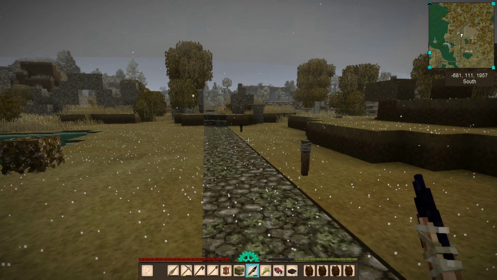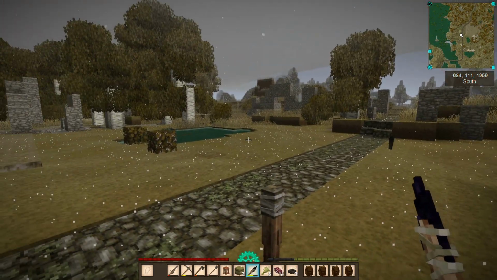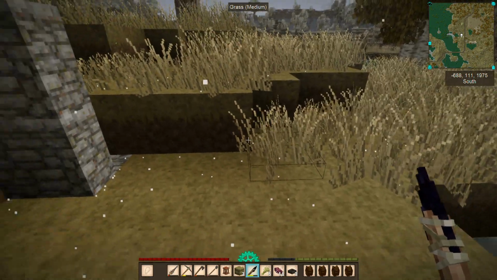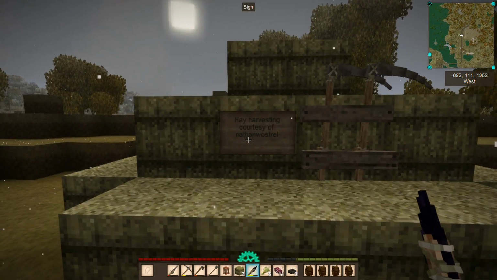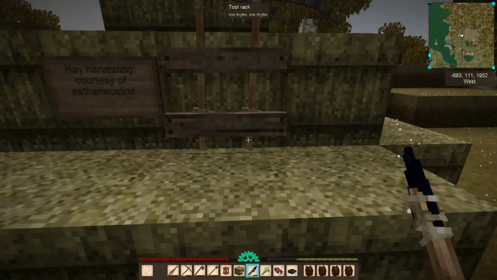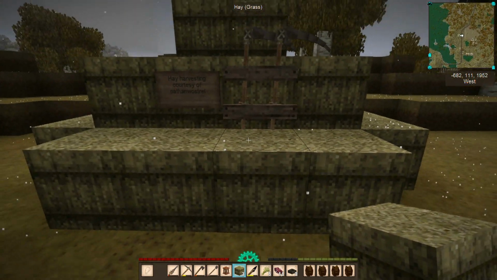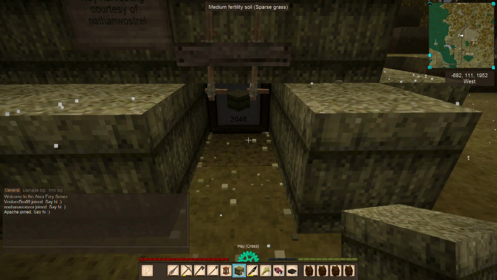So I am over here in the area where Apache is going to be building, and I've noticed that he has started to clean up some of the grass and trees around here. And I know he said he's going to need a lot of the hay grass in order to be able to build his builds. And so I wanted to give him a little bit of a hand with that. So I set this down here. And this is hay harvesting courtesy of Nathan Wastrel. And we have given him 2 iron scythes. But that is not even close to the real gift that is here. And when he goes to pick this up, he's going to find it buried deep inside of a full crate.